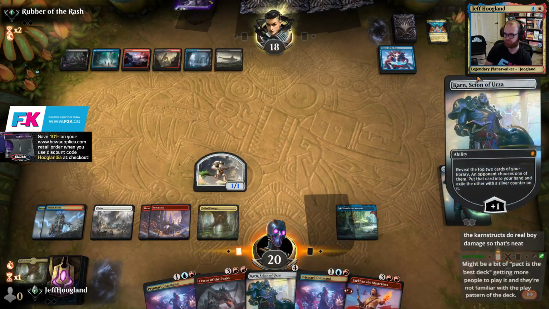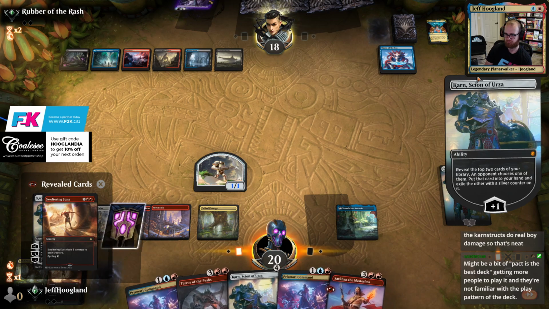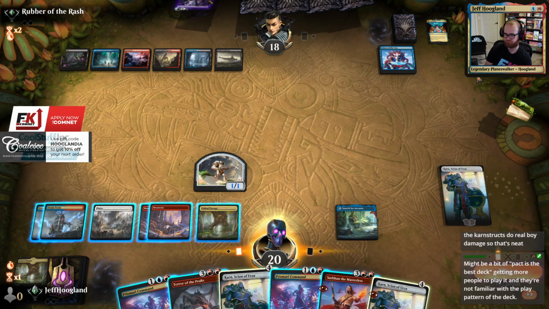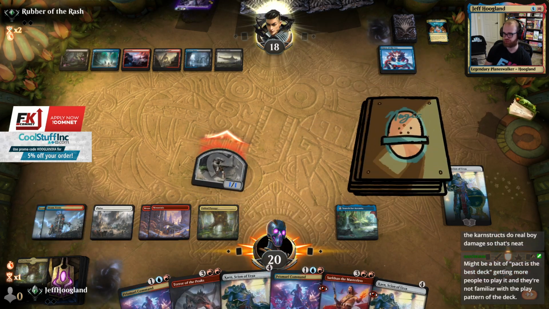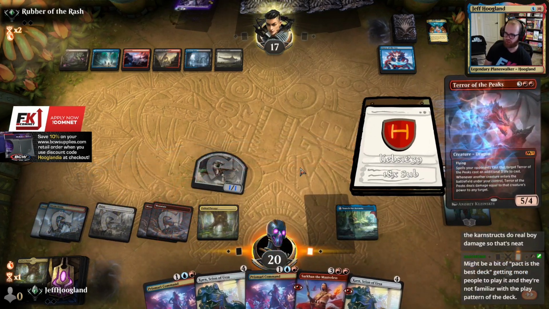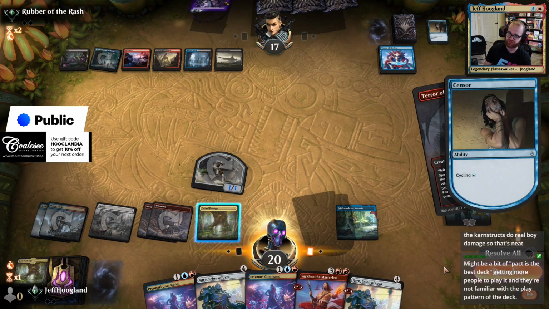A curious choice. So, with 2 Karns in hand now, I think the plan is to down tick Karn, play Karn, down tick, and try and apply a bunch of pressure here.